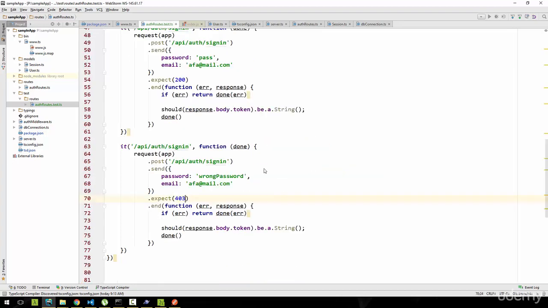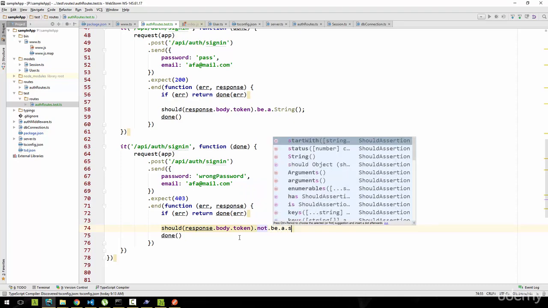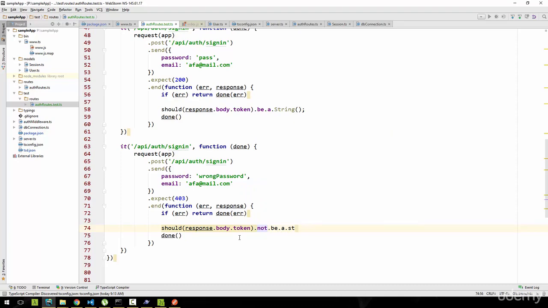We can actually check for all of those situations. So in here we should expect this to not be a string. We can check our assertion to see if we can do that, to not be a string. So we expect that the token should not be returned, and we should also expect, what should we expect again?